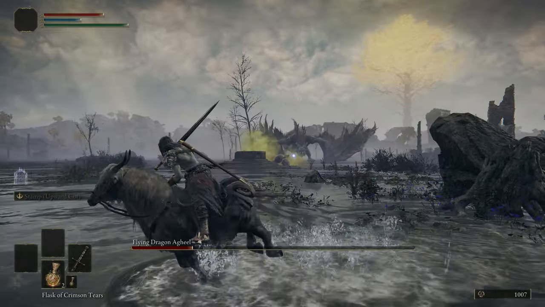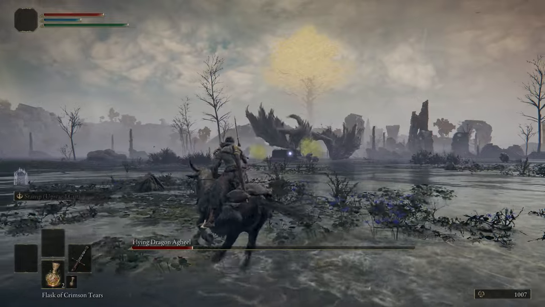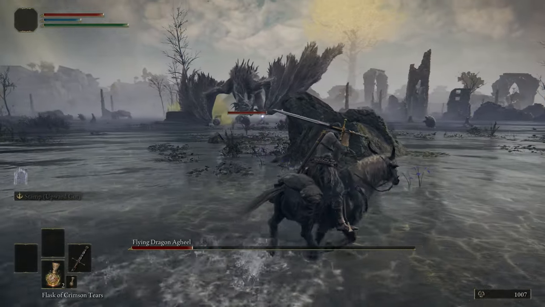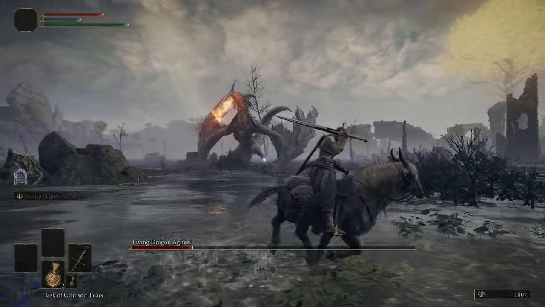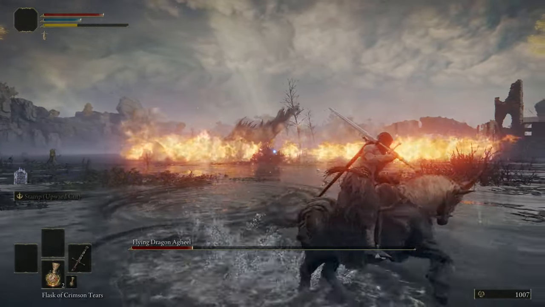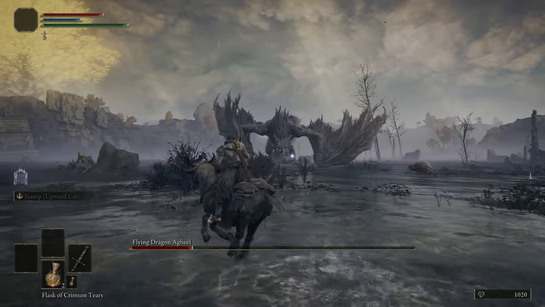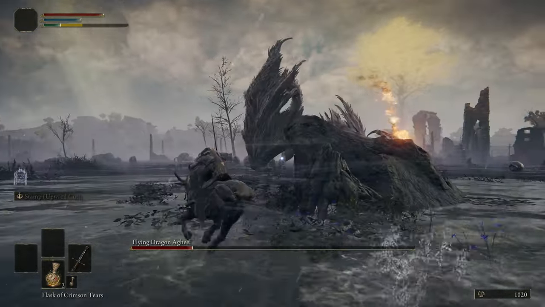Like I said, man, he covers a lot of area when you're fighting him. I want him away from these spore packs, because those will do damage to us too, I think. Yep, let's get out of the way. The flames travel a good distance for sure. Let's go in on the left side. Yep, there we go, flames.